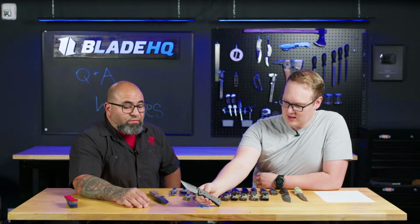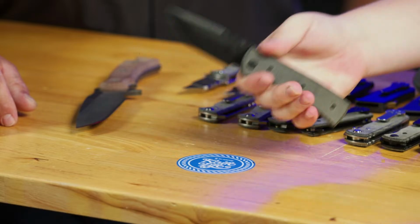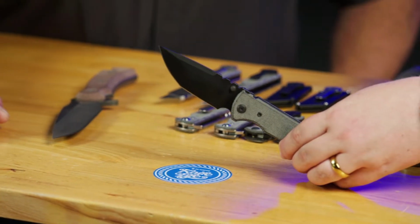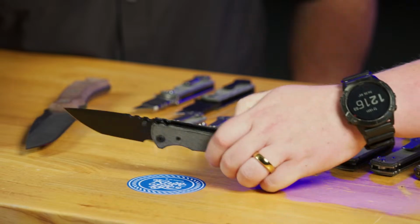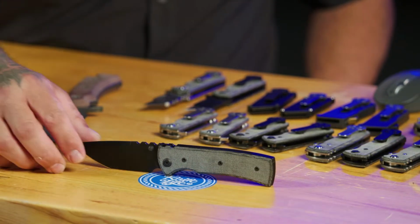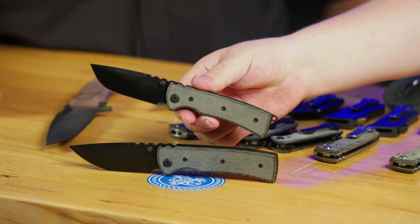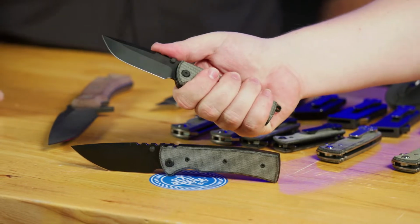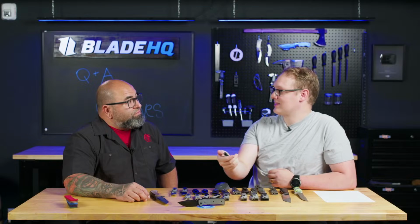The blue line. And this one is a Redencion. This one's more in the 229 size. So here we have the Redencion Street. That's the smaller one. And here we have the blue line. And I believe we also have a street size in the blue line. Yeah, look at that. So what's the blade steel on these going to be? So these are going to be LMAX. LMAX. Yep. I like that. I really like LMAX. Yep.